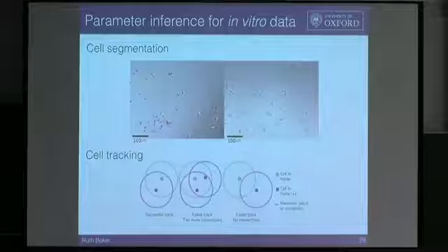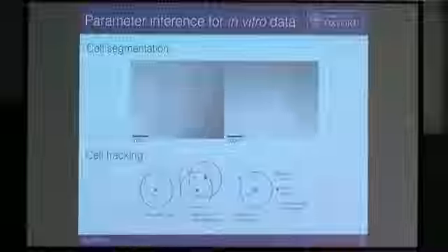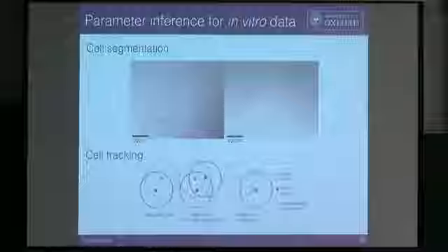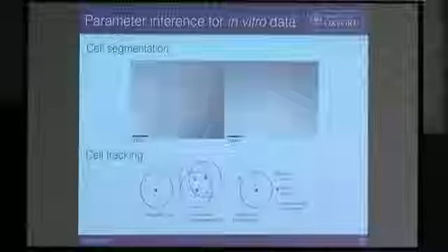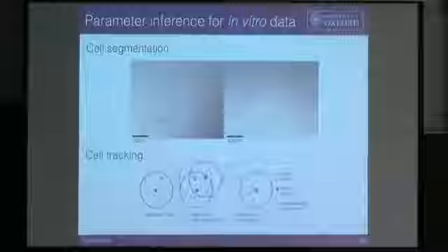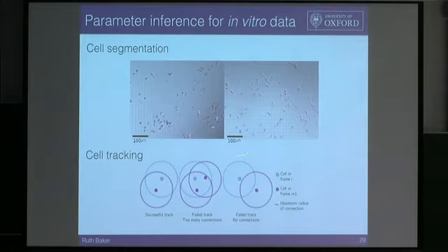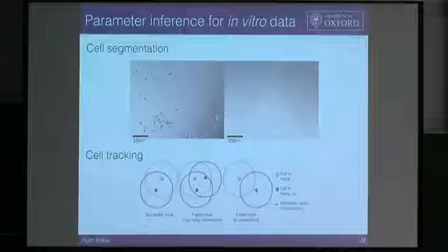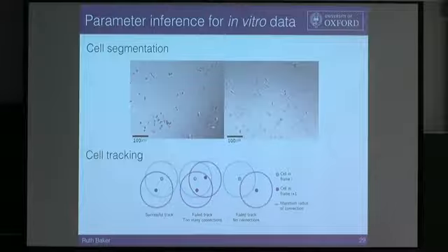So we did a very basic semi-automatic cell segmentation, put the cells down on a lattice. And then we did a very basic cell tracking algorithm where we basically just tracked cells that weren't too near other cells in a very simple way. So we collected numbers of cells, I think, every 6 hours over 24 hours, and then we collected the tracks of 5 cells in any assay over, I think, 12 hours or thereabouts. And we used this as our data.